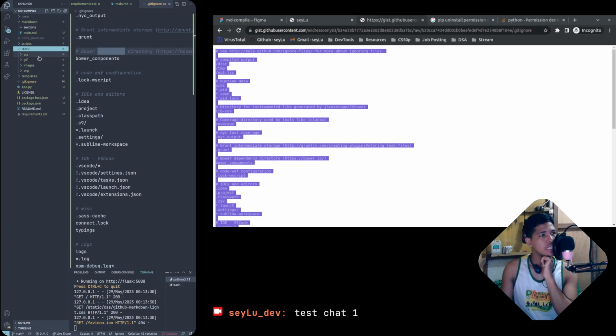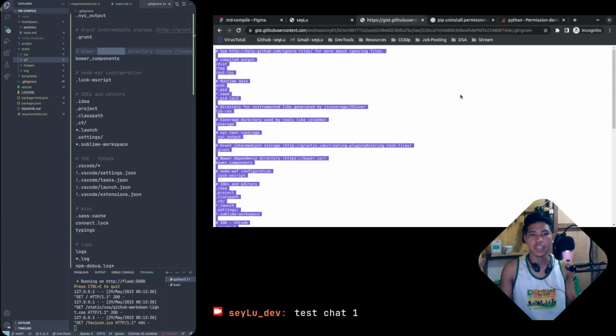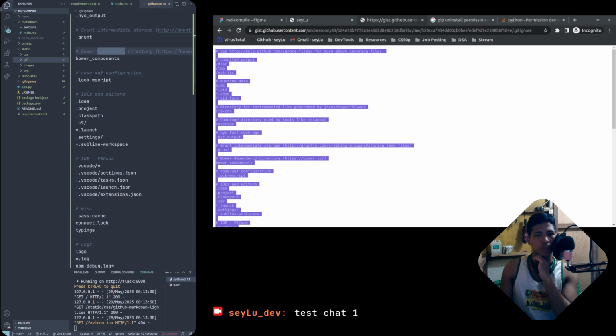Also, the static ones, I have to remove that. I'll have to remove static. Wait, let me do that first. So static, I have to remove everything except the CSS part. CSS, so okay.